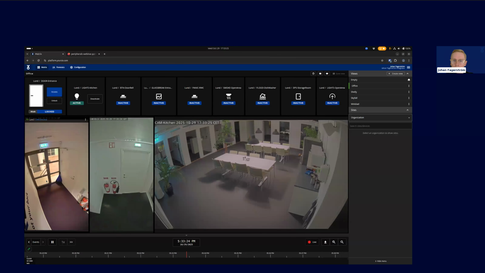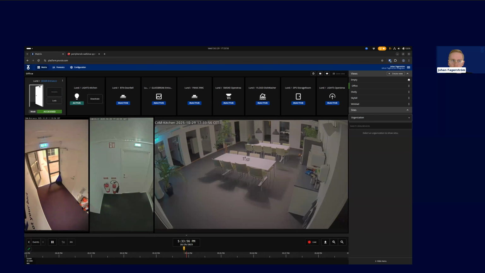Here we have a couple of cameras. We have one overlooking a door here. That's our main door to the Swedish office. If you haven't seen a demo of YourSixOS access control, I will do a very small widget demo of the door, the barrier widget that we have here, the door widget. That door is the same as this widget. So if I hit access here, you'll see that door opening.